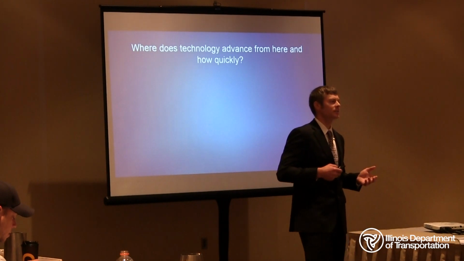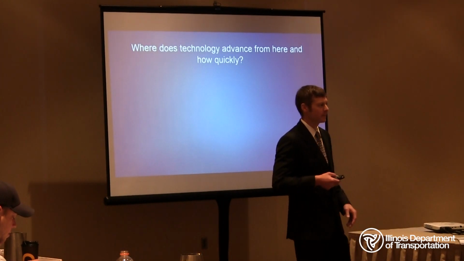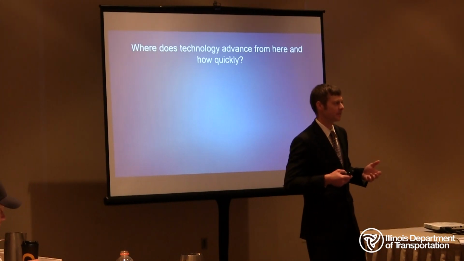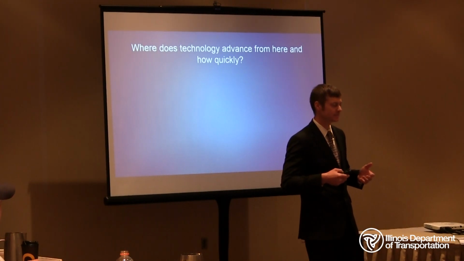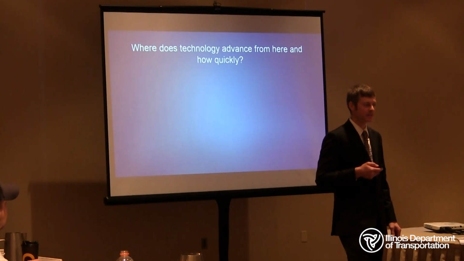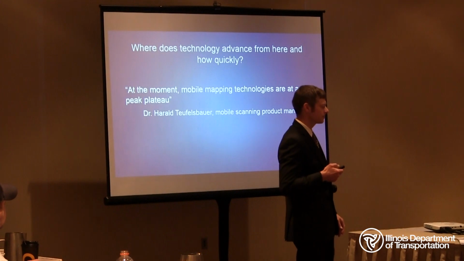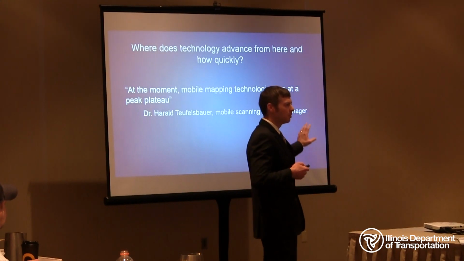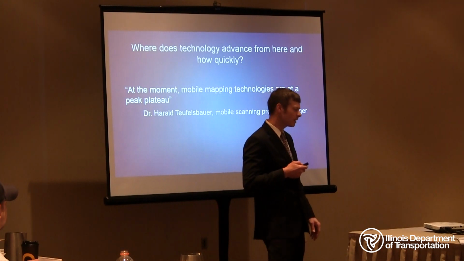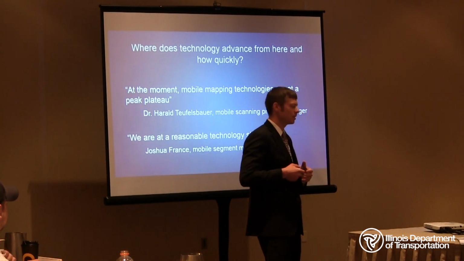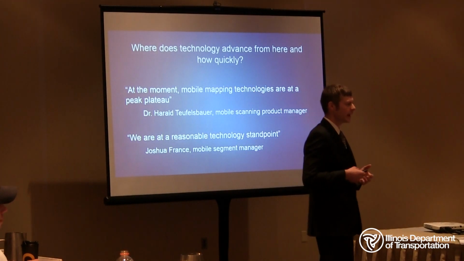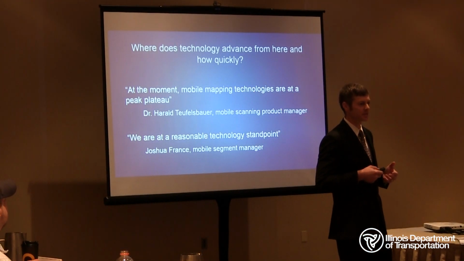So where does technology advance from here, and how quickly? One of our concerns was technology becoming obsolete in the near future because of rapid advancements. So we asked different industry professionals about this, and here's some of the answers we got. At the moment, mobile mapping technologies are at a peak plateau. Another response was, we are at a reasonable technology standpoint. So we asked them to supply us with information to support these statements.